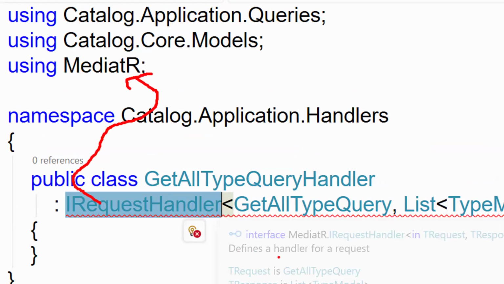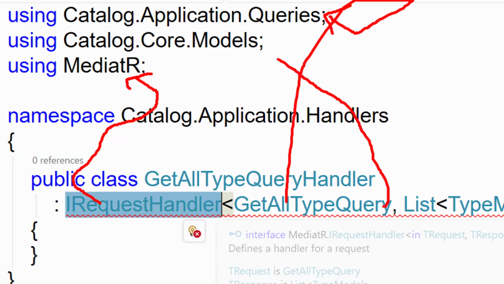Understand? And your input is IQueries. Your response is whatever the response you are sending as a model. Clear my point? Akhil, Vivek, you got the clarity?